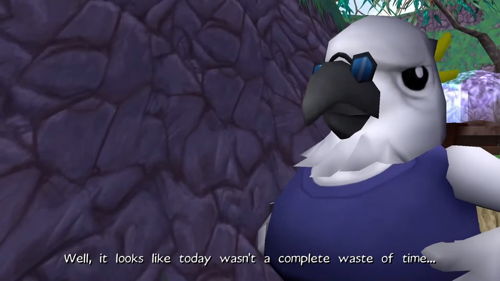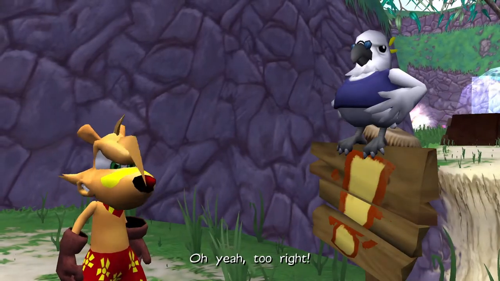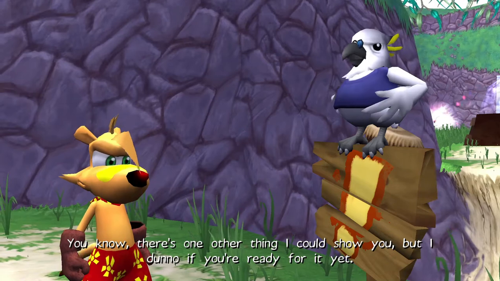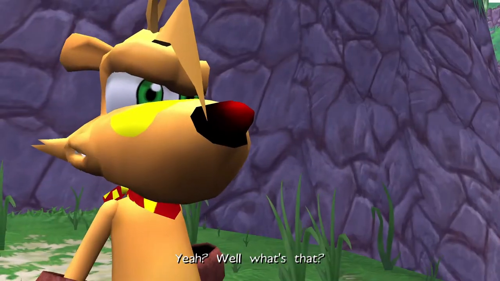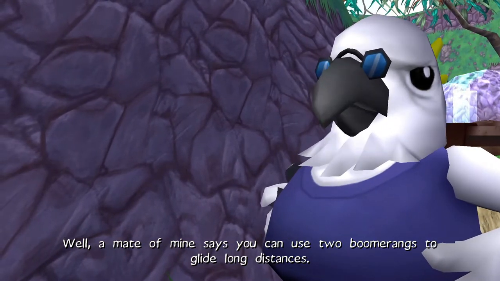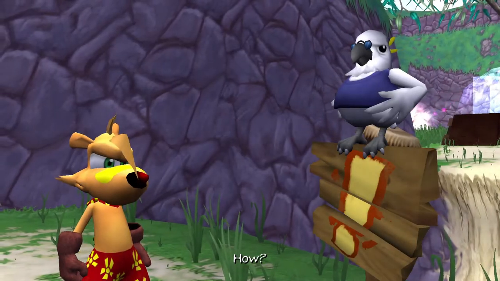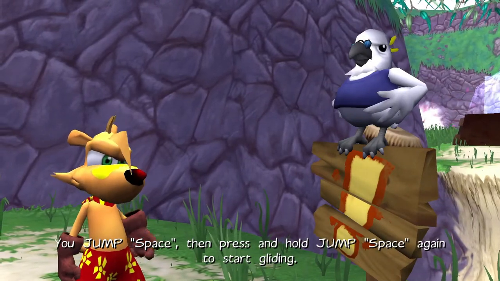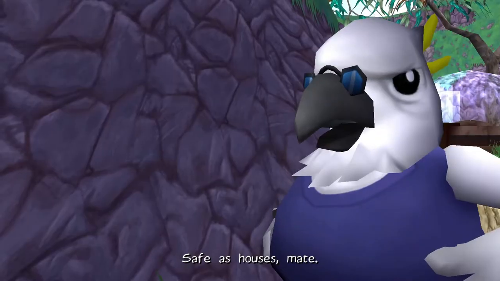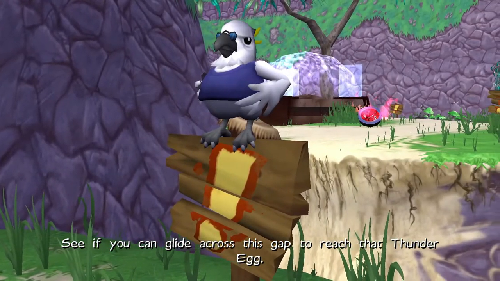Looks like today wasn't a complete waste of time. You seem to have learned a thing or two. Sure, yeah, you're too right. You know, there's one other thing I could show you, but I don't know if you're ready for it yet. Yeah? Well, what's that? Well, a mate of mine who knows a mate who knows a mate who knows another mate says you can use two boomerangs to glide long distances. How? It's simple, really. You jump, then press and hold jump again to start gliding. Is that safe? Safe as houses, mate. See if you can glide across this gap to reach that thunder egg.